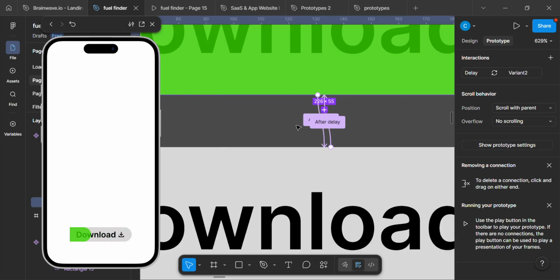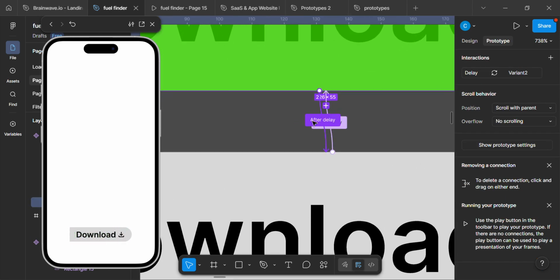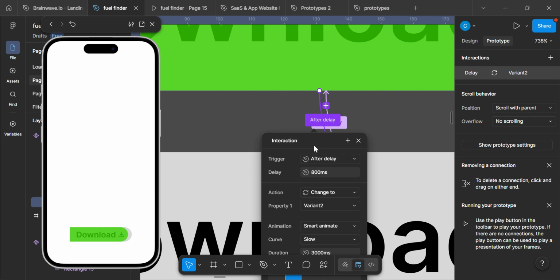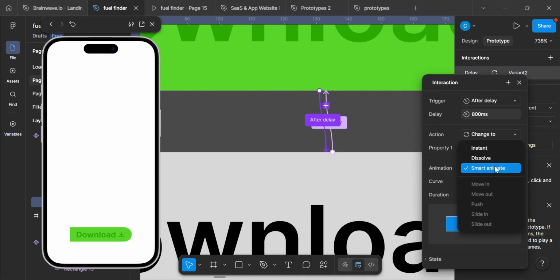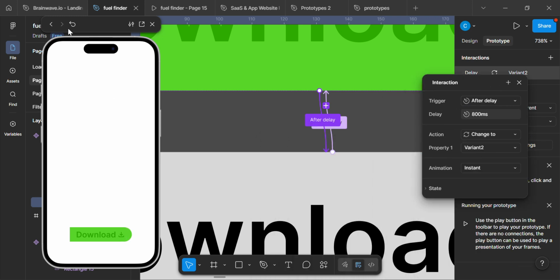So when I click on it, look for the wire that is connected from the first frame to the second one. This is it. I'll click on it and I'll change it to instant, not smart animate. So when I refresh my prototype, it will happen like this. Only this one will happen, then it will just revert back to the first one.